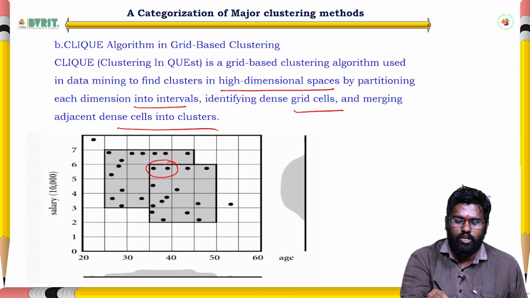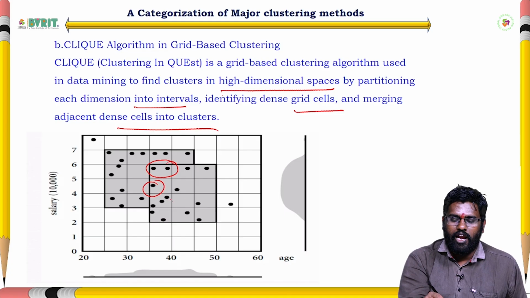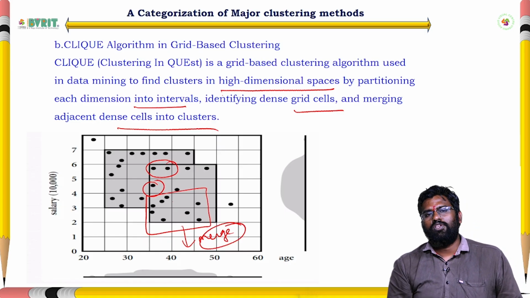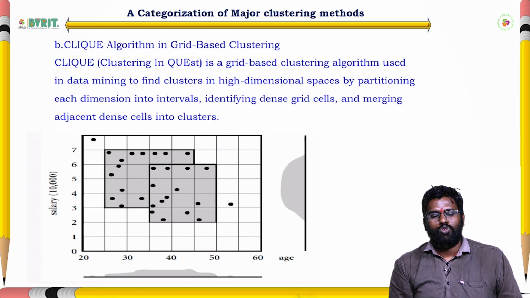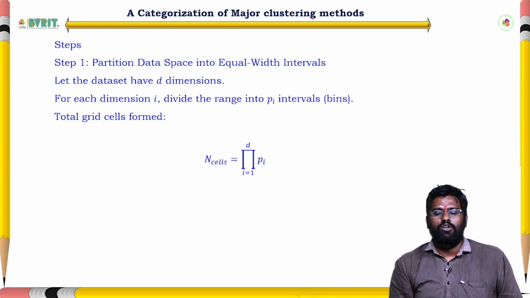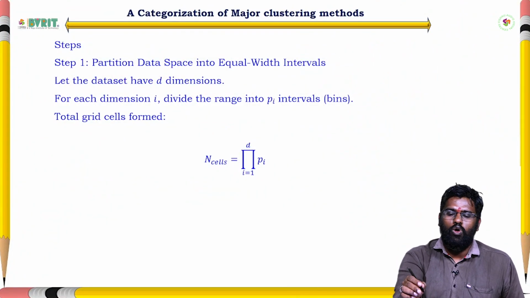These are the density points whatever we have taken. After identifying the points, we need to merge the given cluster points like this. So we have to check whether the given points are matched with the particular values. Now I will show you with an example, you will understand what happened. So first we have to divide that into equal width.